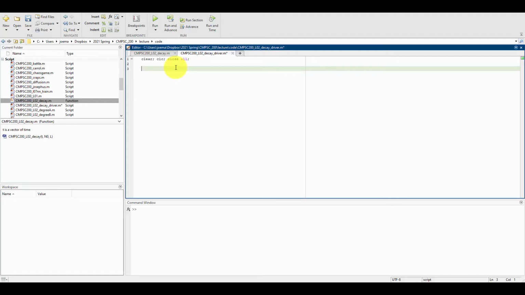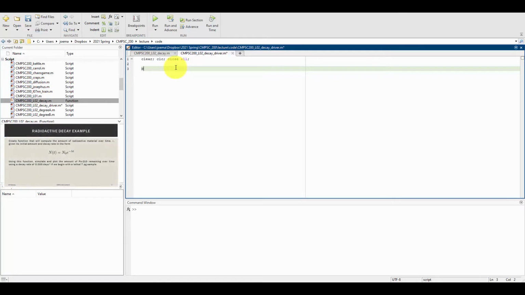So in this specific example, we're going to have an initial amount of the substance, which I will call N0, and we're told it's 7 picograms. So 7 times 10 to the negative 12th, and I want to make sure to comment: initial amount of polonium 210, in grams. So I'm using base units here. I want to put that comment there to remember what it's representing and the units it's in, because these are engineering problems, so probably we're going to have units.